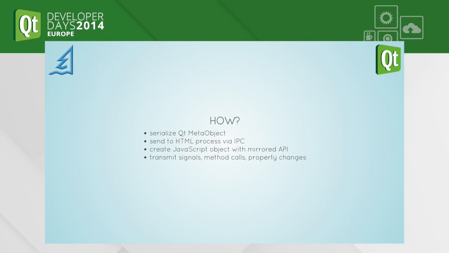So assume some hardware event triggers and you read that in your C++ code and emit a signal. It will transparently be transmitted to the HTML client, who then gets its slot or functor connected to that signal called, and you can act upon it as you would do in procedural JavaScript code in QML.